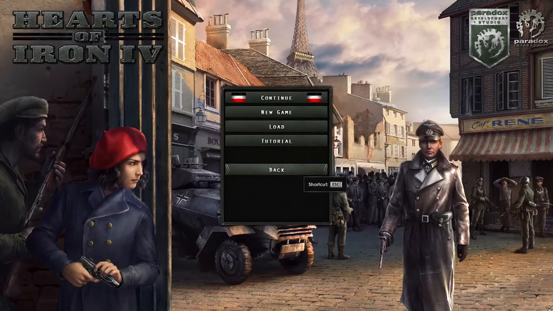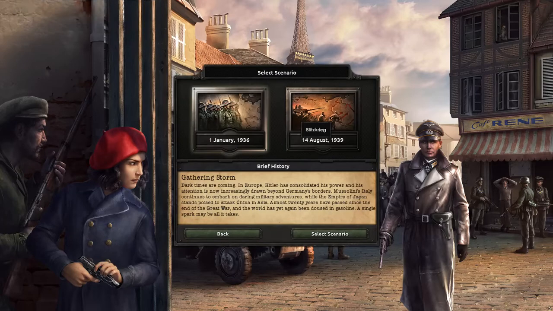So you press single player and you see continue, new game, load, and tutorial. Most probably, you'll have this down. Like you saw in the last video, the tutorial isn't very good, but you can try it if you want. So you press new game. Then you get an option, 1946 or 1949.